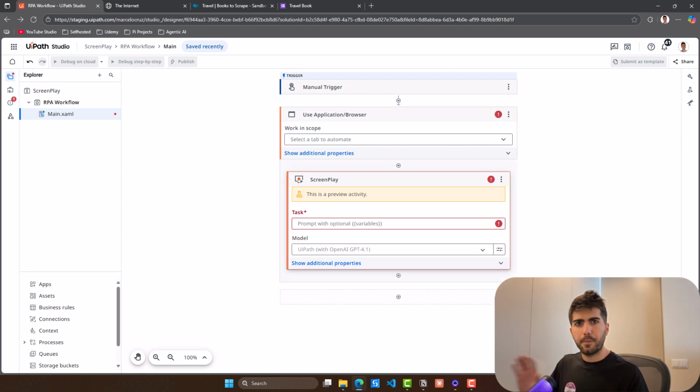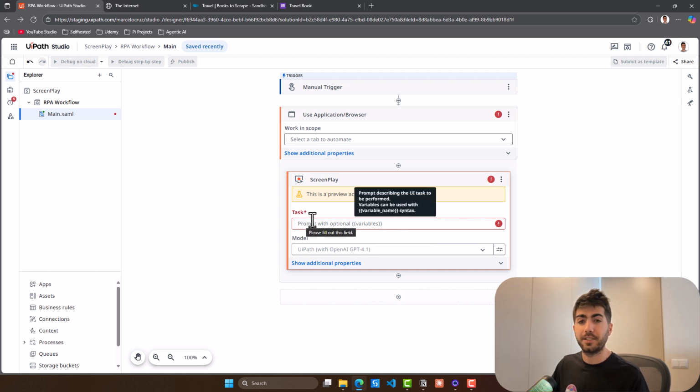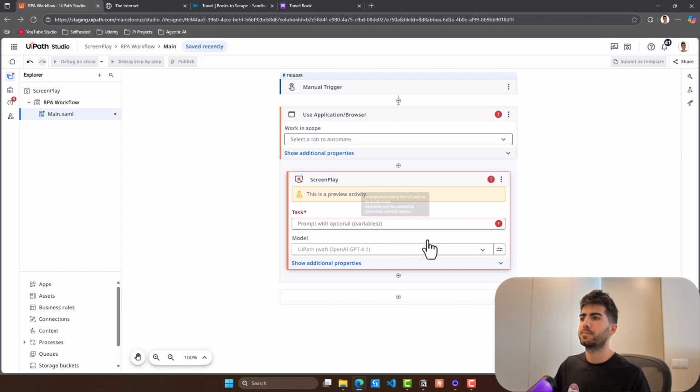So let's just have a brief overview of the main ScreenPlay properties. For sure, the task property is the main one, where we provide the goal to ScreenPlay, so the prompt with the instructions. And also, optionally, we can pass variables, and later in this tutorial we'll see how. After providing the task, we can also choose the model that will power the ScreenPlay agents.